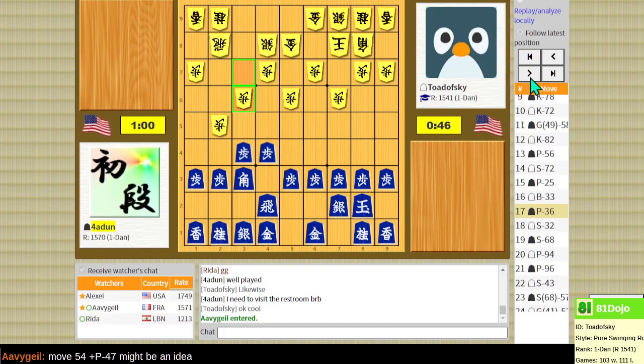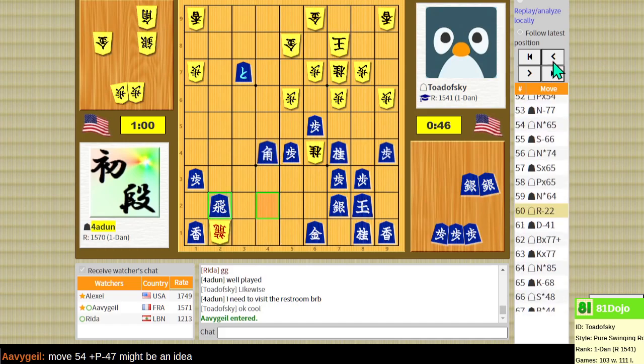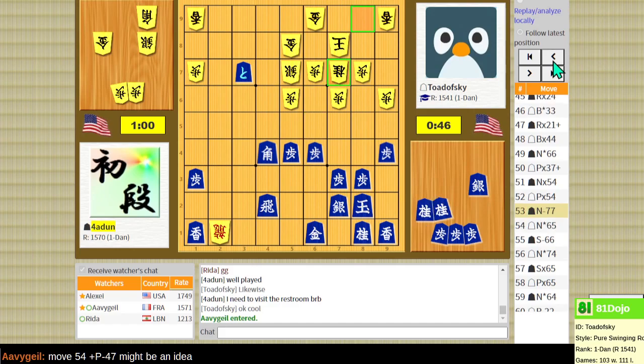There are multiple ways to play this, but I seem to have picked another thing. Move 54, pawn 4-7 might be an idea. Yeah, this is a fun game. I guess the other thing is, like, I wasn't necessarily... Oh, yes, this is a really sharp position.